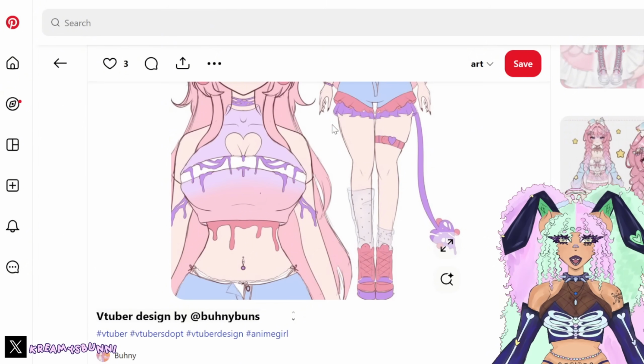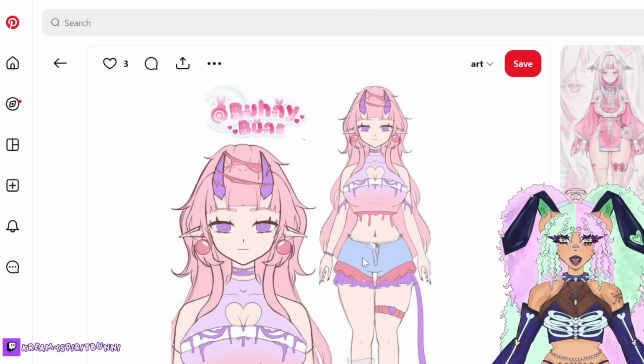When it comes to the feet, you see how the calf goes inward with the knee and the thighs, and then it goes down, and it's kind of like here. That's perfect for a stance. We want it to be basically standing the whole time, unless you want to do a sitting model, that's okay too. It doesn't really matter as long as your character is in a proper position.